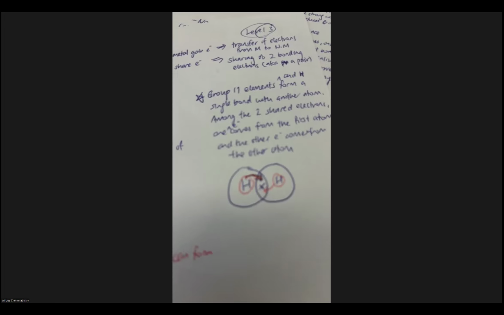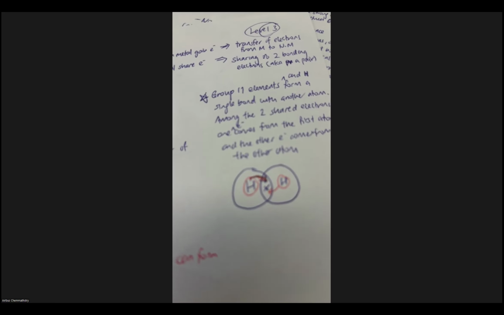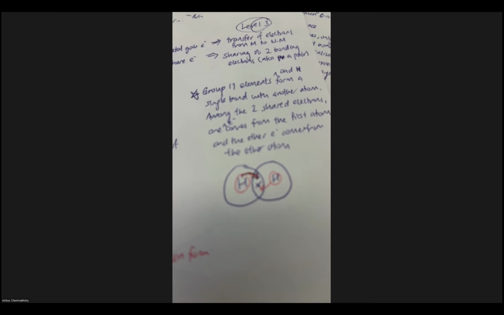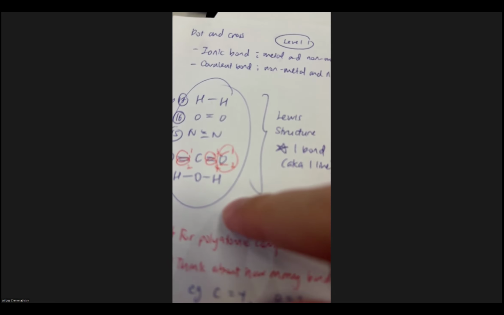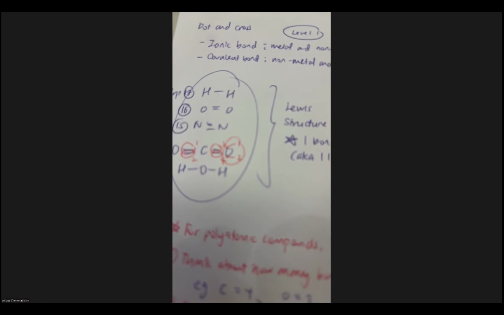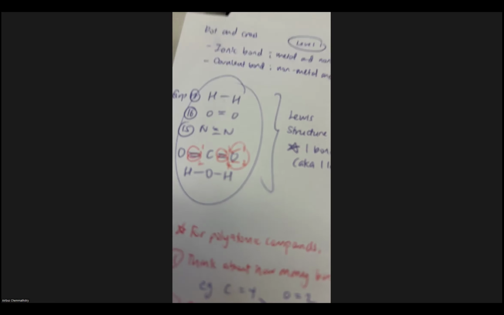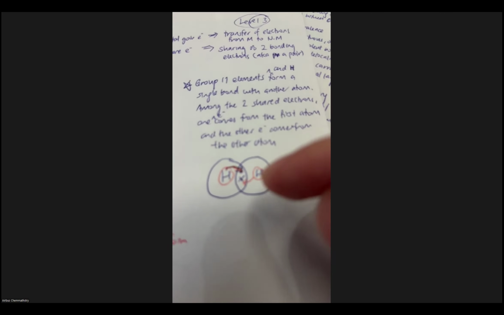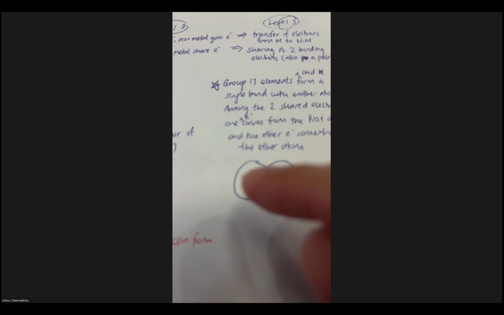Then for covalent bonds, it is basically the sharing of two bonding electrons, right? So one bond, as you can see in the Lewis structure, right? Lewis structure is super common in organic chemistry, right? Your C, then you get a bond, then an H, right? So each bond represents two bonding electrons, right? And for the two bonding electrons, each bonding electron is contributed by each of the atoms.